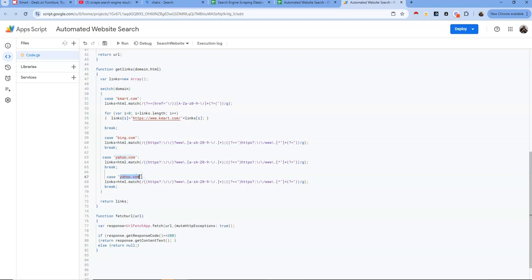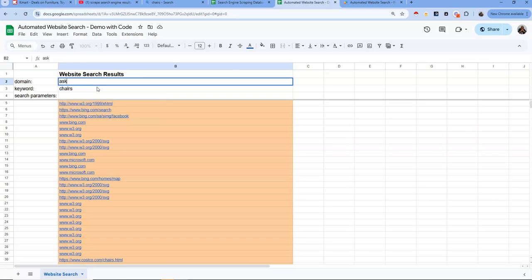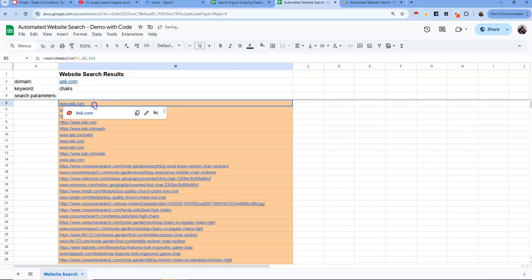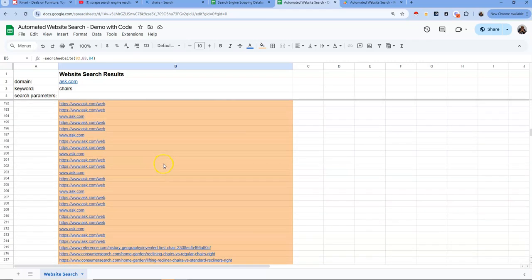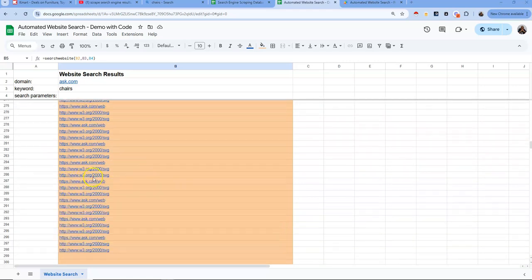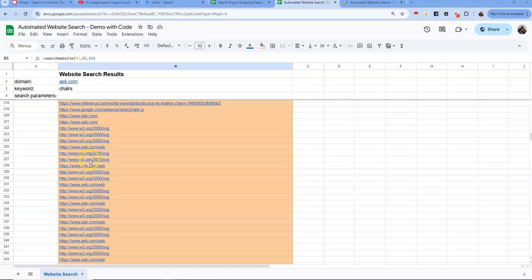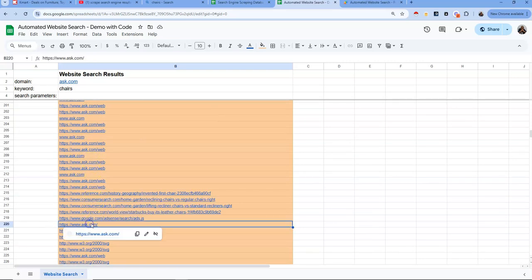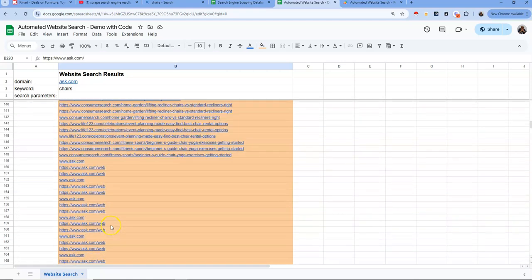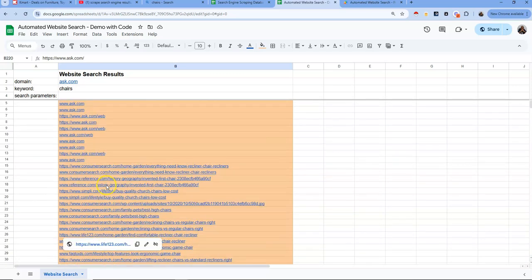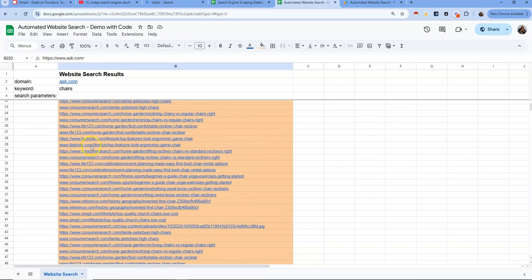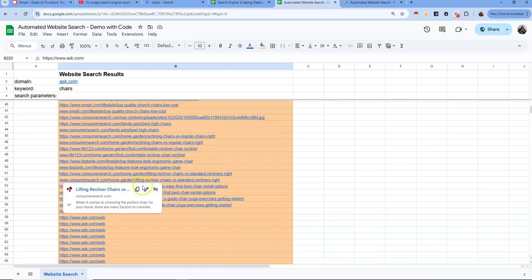And then for Yahoo, we're going to do ask instead. Change it to ask.com, and hopefully that works. Once I put in ask.com, I seem to get a lot more results than I was getting before, even more than Bing. But a lot of these are weird results. You see a lot of duplicates and useless results, like the actual domain itself as a result, because it's literally just pulling every single URL that appears anywhere in that HTML. It's just a raw pull of all HTML.